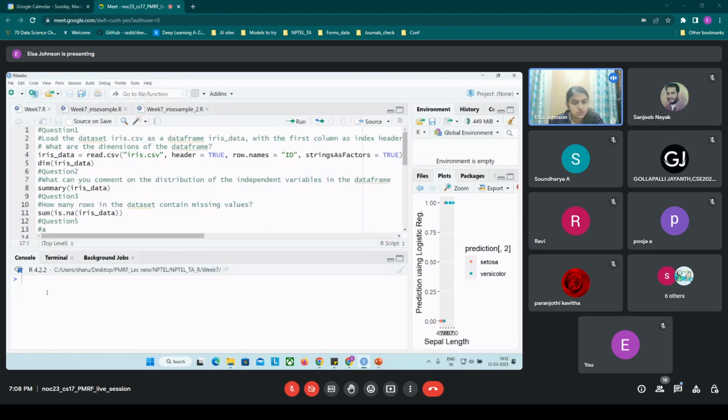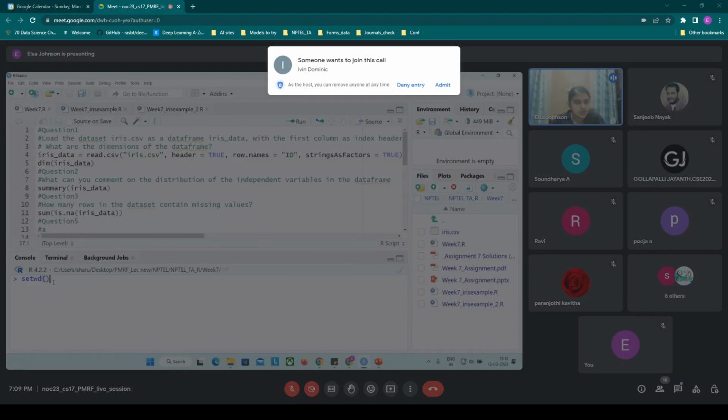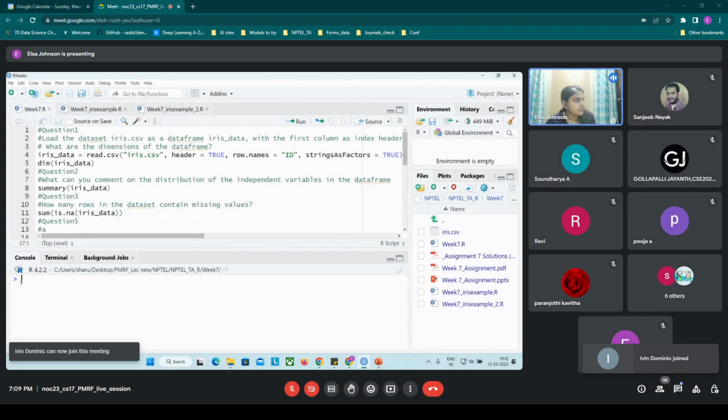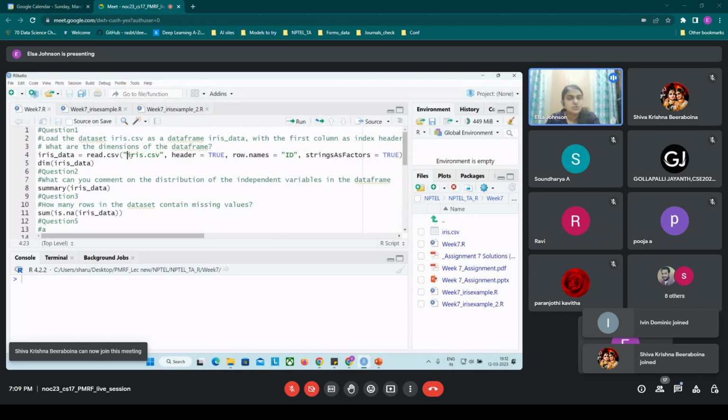Otherwise, you should use setwd to set your working directory. Right now it's not needed, it's correctly in the required folder only, so I'm not changing it. Or another thing is that if you want to load, you can give the directory here itself. I had shown this type of variation in the last class.